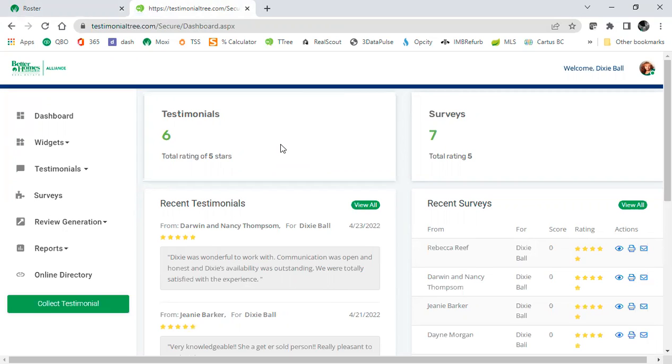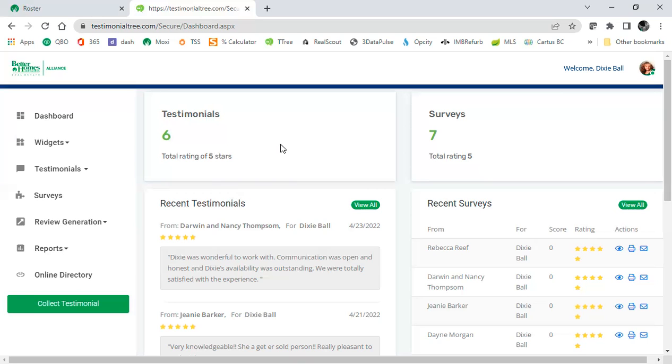Some of you may have a few testimonials already. Some of you may not have any. So to understand the process, when you close a deal and you've included your email address, Testimonial Tree automatically emails out a rating. And if the rating is good, then they say, would you like to leave a testimonial? And I would start coaching your clients: yeah, I'd like testimonials because they're a good idea. If the rating is substandard, they don't ask them for a testimonial because they don't want to have them write nasty things that you don't like in there, right?